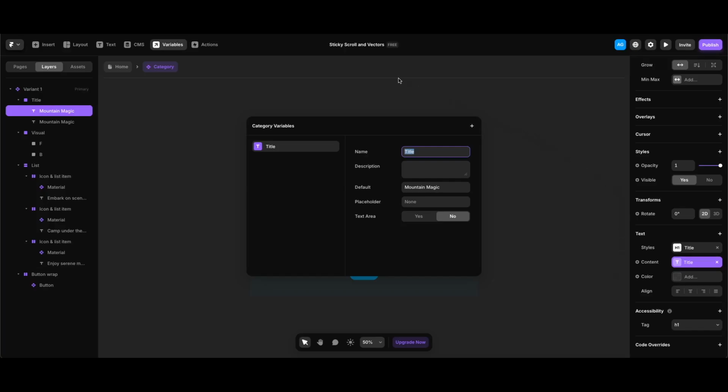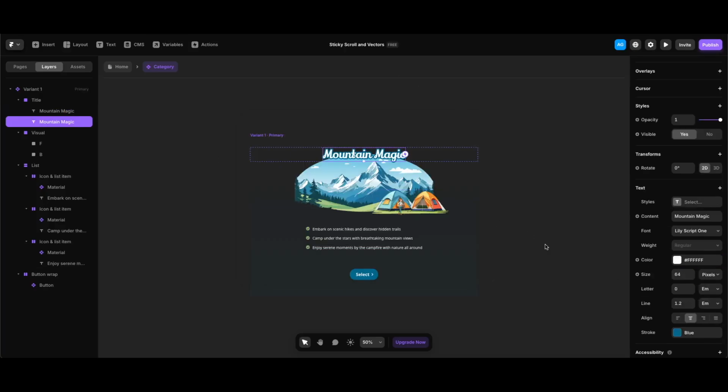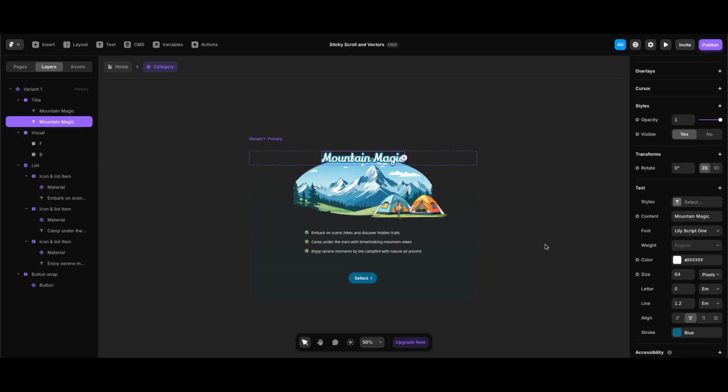Then I'll close the pop-up, and to assign the same variable to the text layer at the bottom, or the one we created, to apply the large stroke comfortably, again I'm going to click the content label under text, and hovering over category component, I'm going to assign its content to the title variable that we've just created. That way we're gonna be able to change both layers content with a single variable added in the component properties.